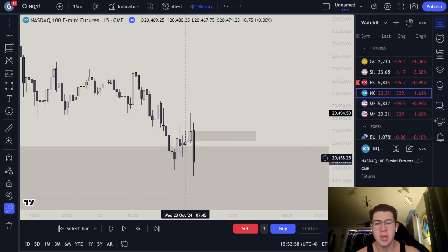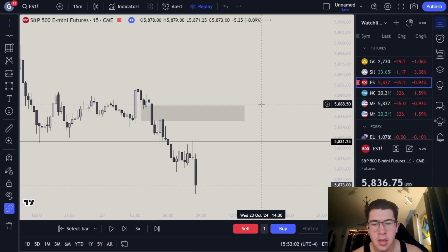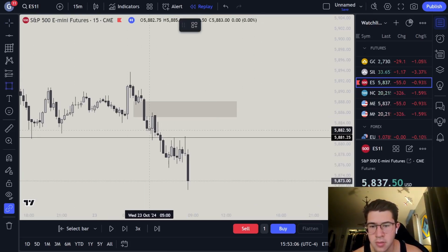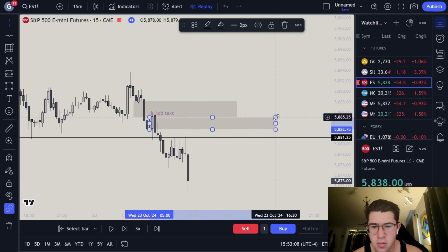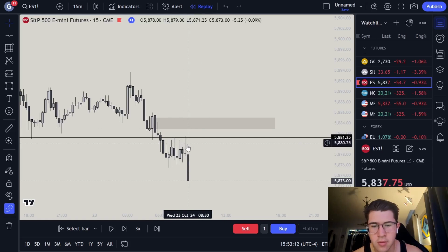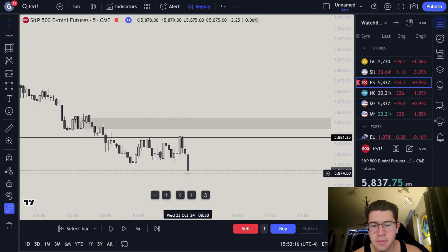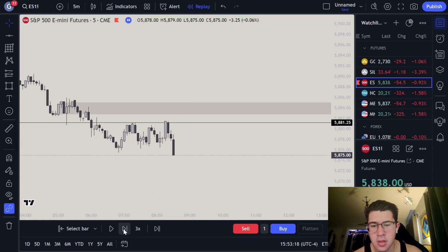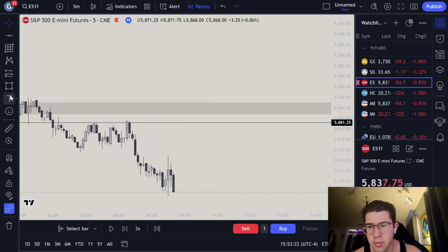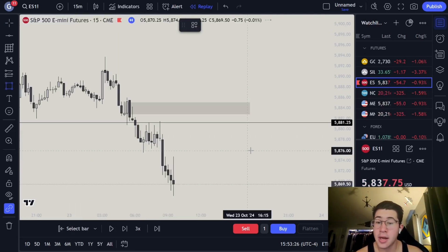I'm looking for price to come back up into this demand zone, maybe take this high and then move further. On ES, actually, same thing to be honest with you. I'm going to delete this because we already see that. And then I'm really looking for these highs to be taken out though. So we'll go down to the 5-minute. And this is 8:30, so market open is not going to be for a while. All right, new imbalance. Actually, let's go to the 15-minute because it's higher time frame, higher power.